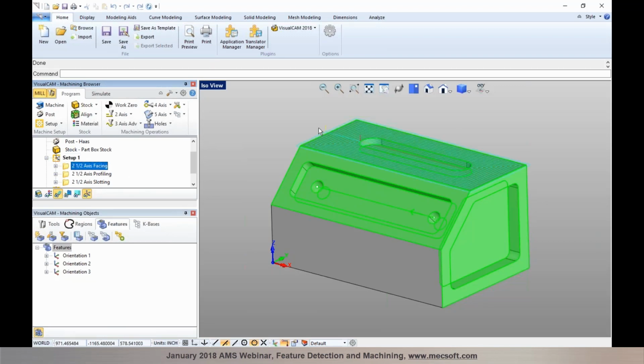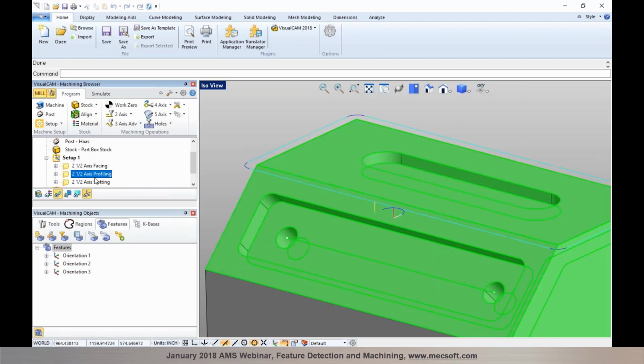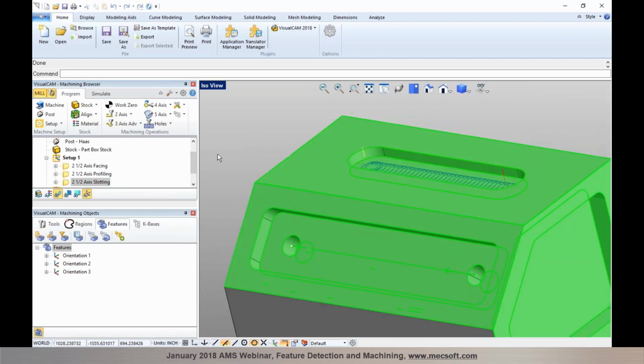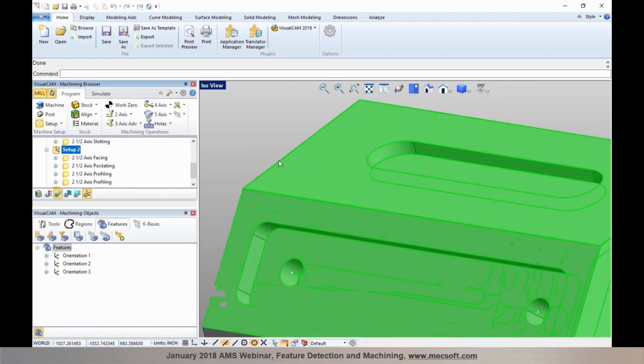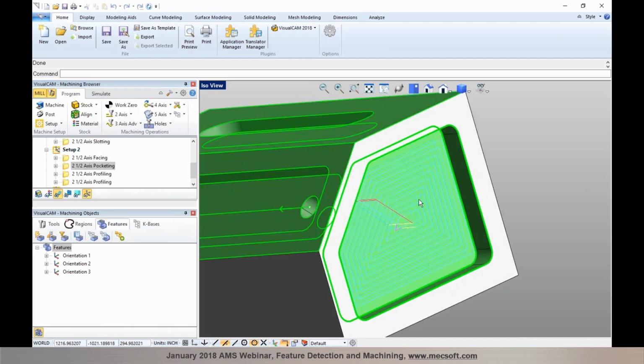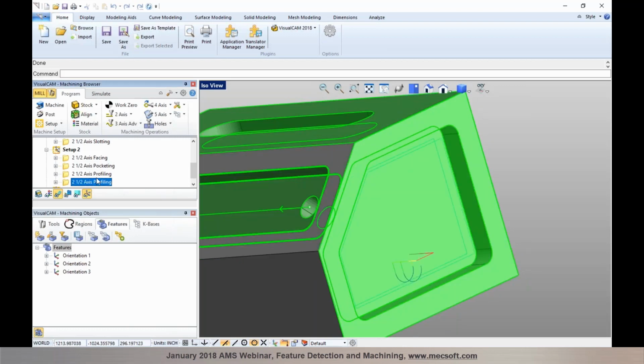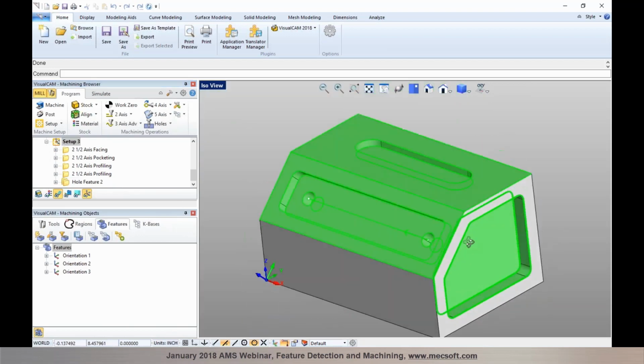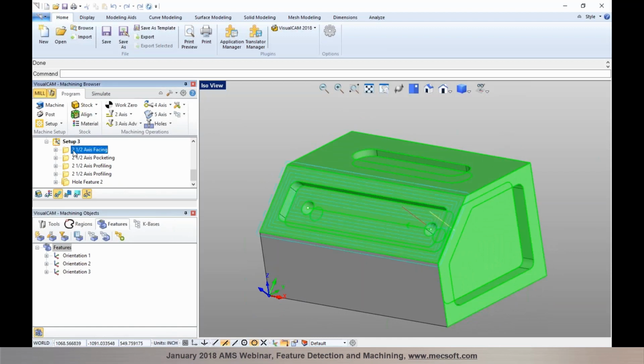So you have setup number 1, which has a planar face and a slot feature. So you can see that there is a slotting operation generated for setup number 1, followed by setup number 2, which should be the right side face. We will have a facing operation, a pocket operation for the closed prismatic pocket in here, and you have a profile operation that would finish the pocket. And you have setup number 3, which would be for the feature that you interactively detected, and we automatically generated the toolpath using the AFM. So we have facing, pocketing operations, profile operations for it, and we have the hole feature operation in here as well. So you can establish these knowledge bases, and you can have different knowledge bases. You can choose which knowledge base to be applied for automatic feature machining, and we'll talk about how to create those knowledge bases and how to customize those knowledge bases as well.